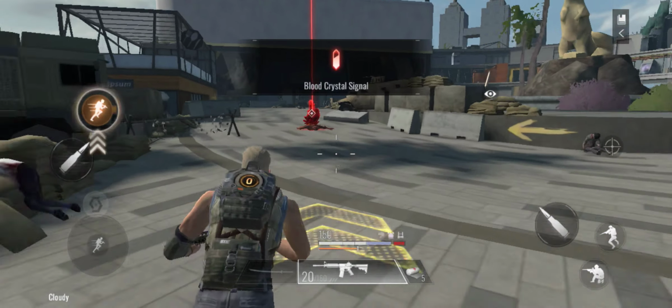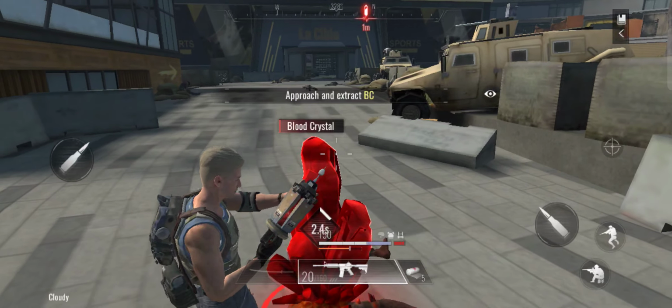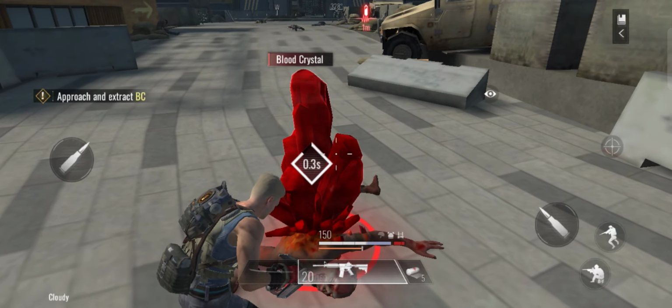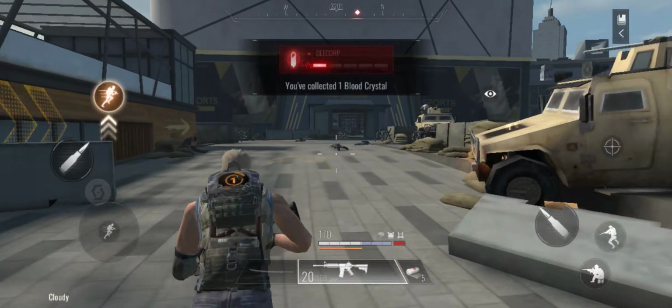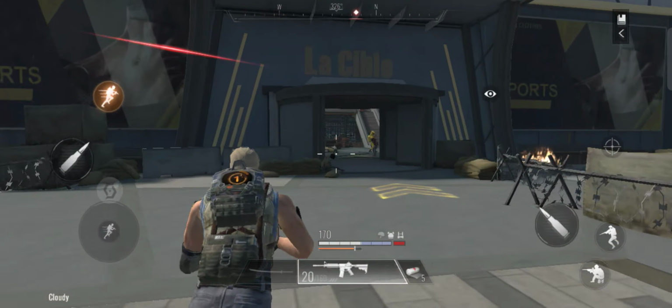Look, you've detected a blood crystal. Good job. Now you can get close to the target for crystal extraction. Seems I have. You've collected your first blood crystal. Now follow the detector signal and retrieve more crystals.